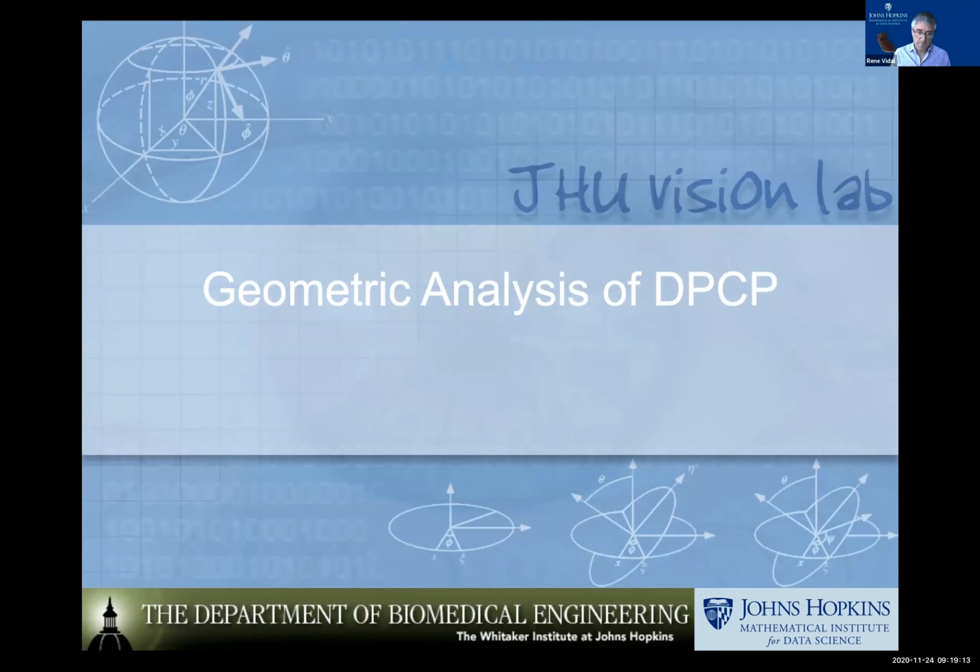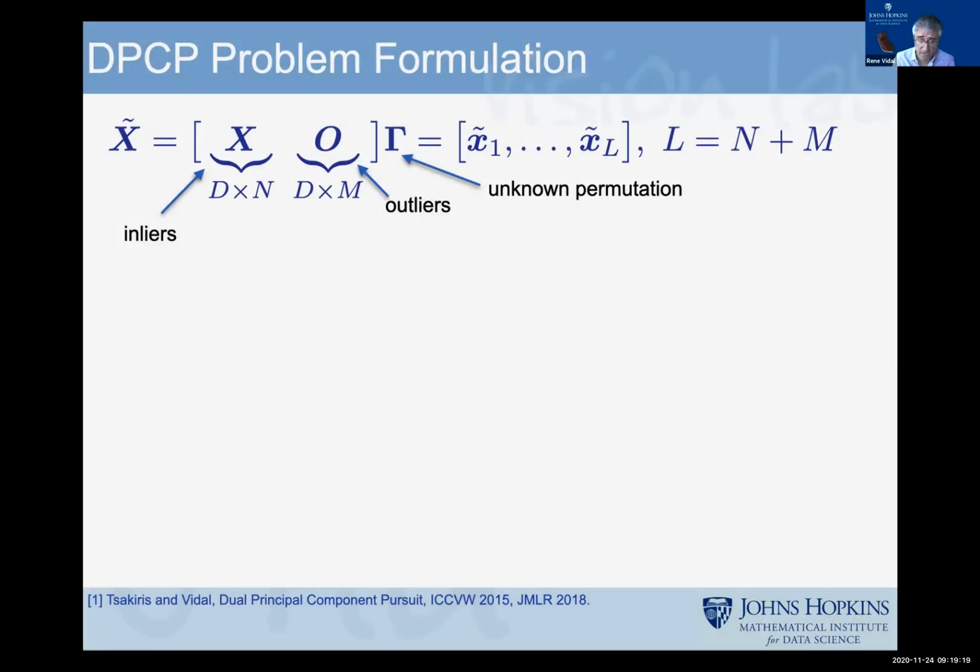All right, so let me begin with the technical part of the talk. Just to introduce the notation that I've already mentioned, capital D here denotes the ambient dimension of the data, capital N is the number of inliers, and capital M is the number of outliers. X is the matrix of inliers, O is the matrix of outliers. And by and large, we're going to be using this matrix X tilde throughout, which is the given data matrix. And the goal is to decompose the given X tilde matrix into the inlier part and the outlier part, and then to actually fit a subspace to the inliers.